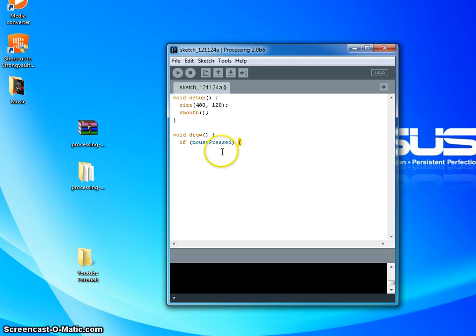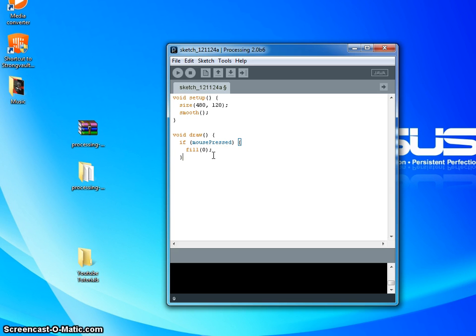In these brackets, we're going to say that we want the fill color to be 0. Now this fill color with one number is a grayscale, so it can be anything from 0 is white, 255 is black, and anything in between is different shades of gray. Simple enough, right? So we want it to fill in with white. In the bracket, so that's what it is. It's saying if the mouse is pressed, we're going to fill it with white.